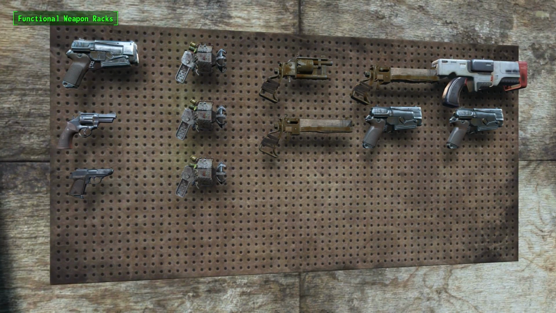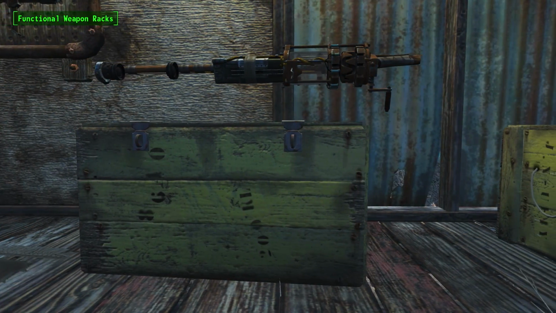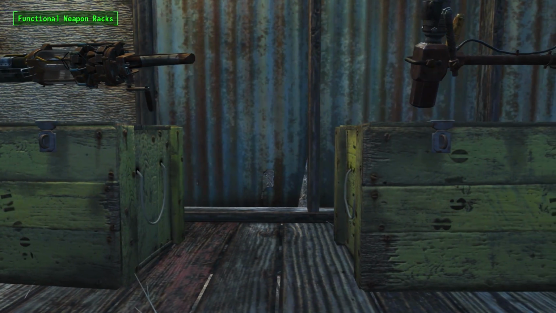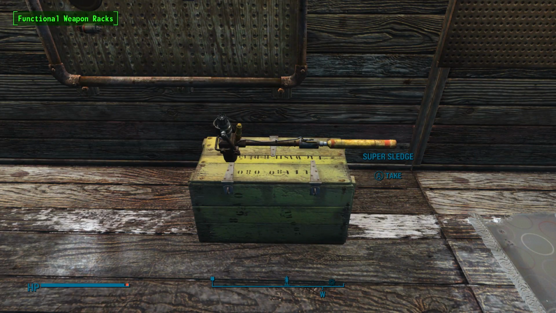You aren't strictly forced into only placing the right type of weapon on the right board, but to avoid any clipping issues and for the best possible placements, we highly recommend that you place each weapon on its matching rack. Along with the pegboards, there's also crates, which are generally for the larger and more heavy weapons that you want to have their own separate display. The crates work in the same way as the boards, simply store a weapon inside and it'll automatically place it on top of the crate for you.